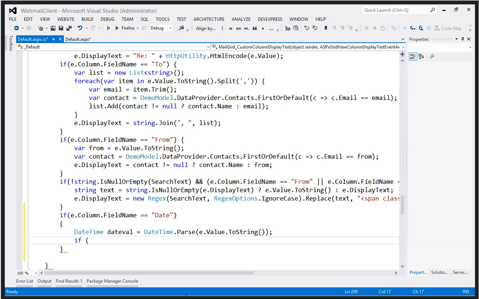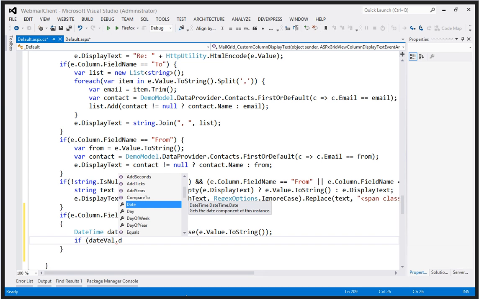So datetime is such a great variable that it lets you get at certain parts of it. So dateVal.Date, you know what, I'm just going to change this to uppercase so it doesn't look like date eval or dat eval, sorry, DatVal.Date. So it's got different components of the portion that you can get access to.